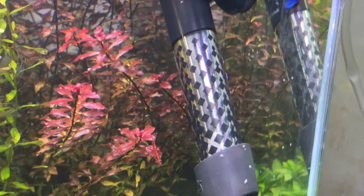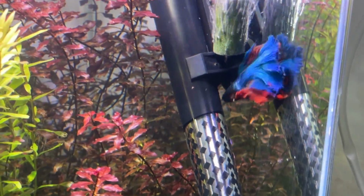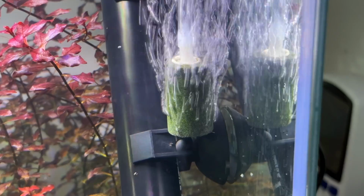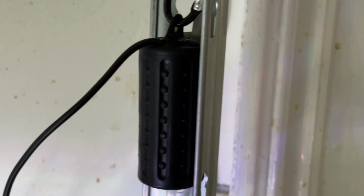I upgraded the stock heater to a Fluval T50, as I use the Fluval T series heaters in all of my tanks and I've never had a problem with them. The airstone and pump is just a cheap USB airstone setup that you can get on Amazon for around $10.